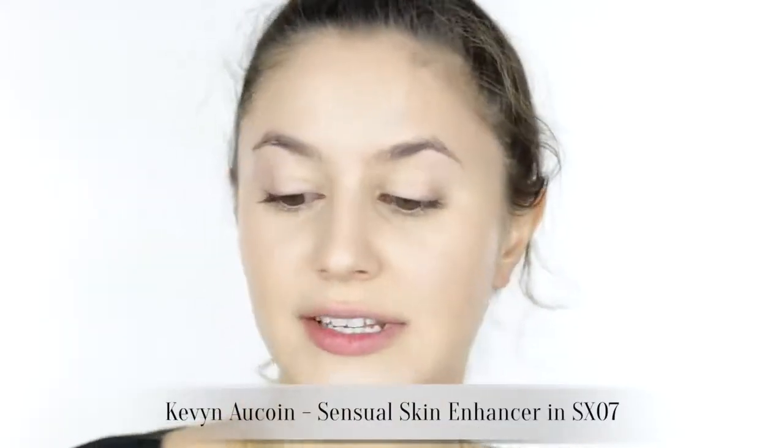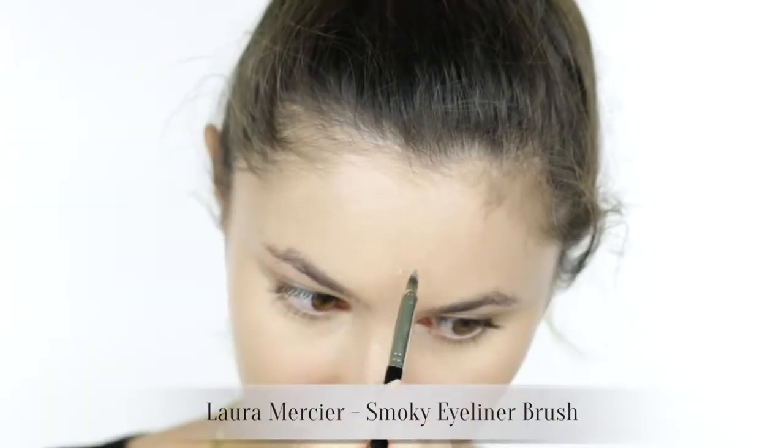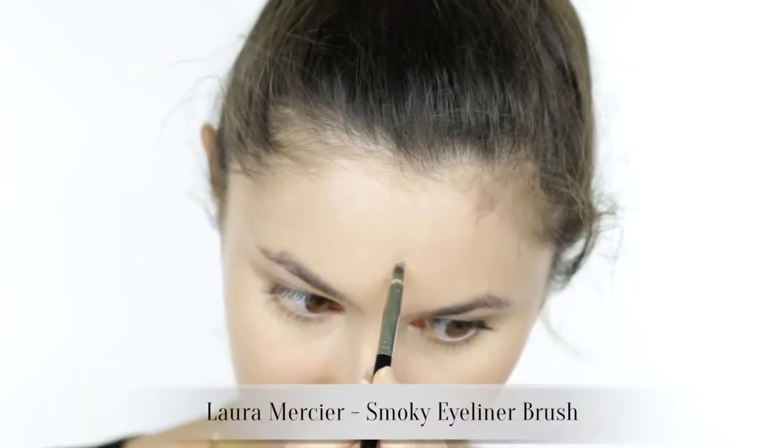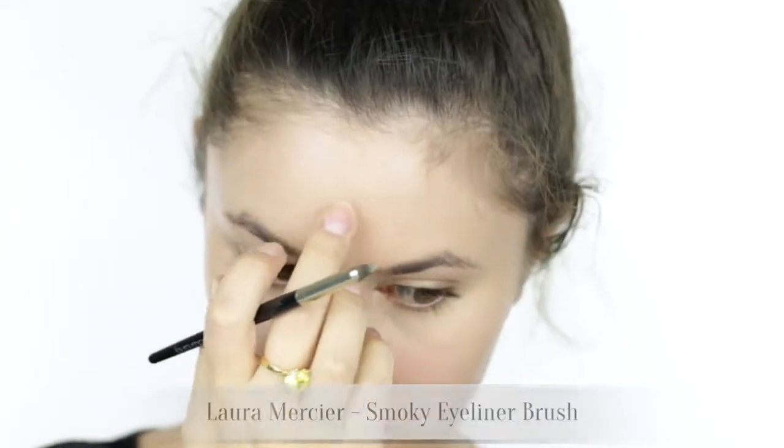I'm using my Kevyn Aucoin Central Skin Enhancer and a new brush. You guys recommended this to me. It's the Laura Mercier Smoky Eyeliner Brush. Actually, that brush is beautiful for spot concealing. I would totally recommend it. Thank you to all of you that went out of your way to make some recommendations for me. You guys are so sweet.